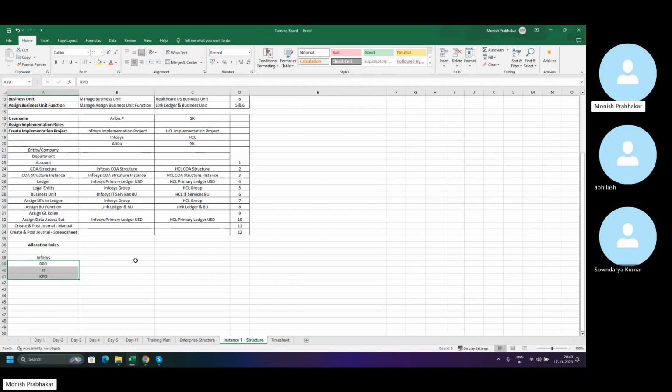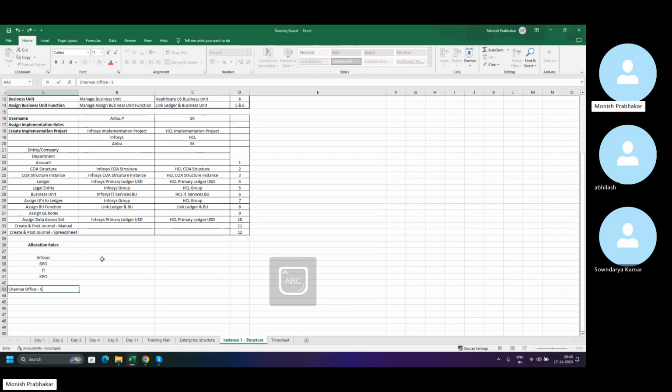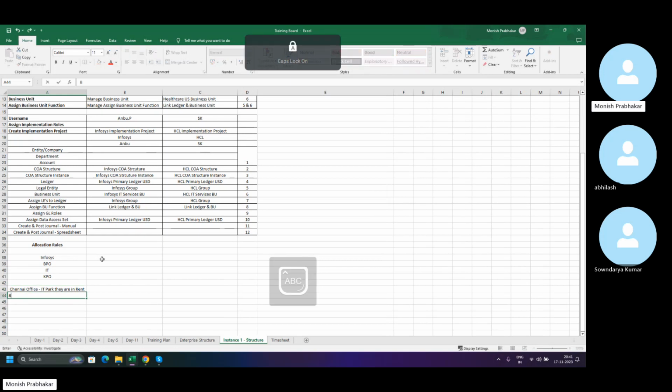So in the Chennai office, let's say maybe Siruseri or something, IT Park, they are on rent. In the Chennai office building, the BPO team is there, the IT team is there, the KPO team is there.